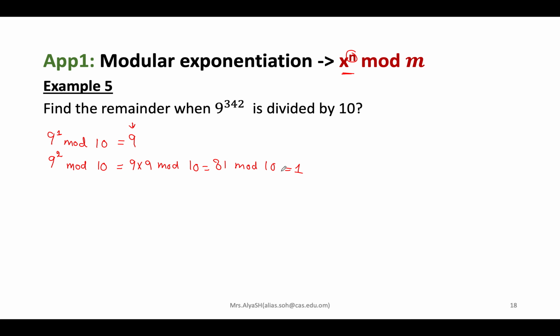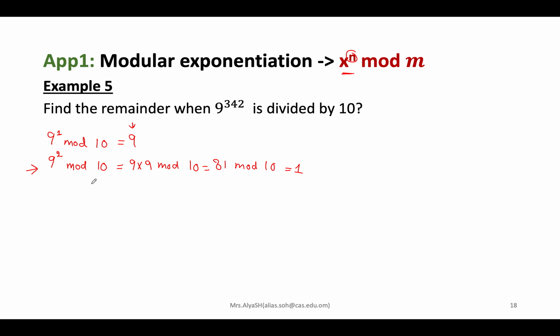You can either use the previous steps to find the remainder, or we can make it simpler: 10 is the only multiple, so whatever I get in the units place will be the remainder. Okay, and you will see this in our next questions. So I'm getting 9 to power 2 to be the simplified form of 9 to power 342.